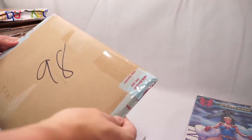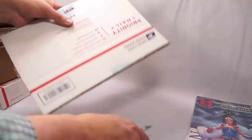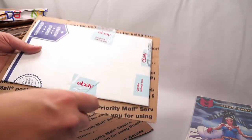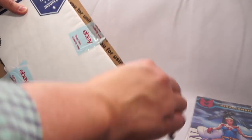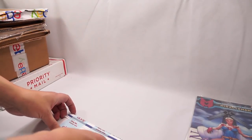Next up, some cardboard. It's a flimsy mailer, but they put some nice packing in between it. Shop like nobody else. All right. Oh, that one actually just came off. Let's see. Wow, they really tape this thing down all over the place.